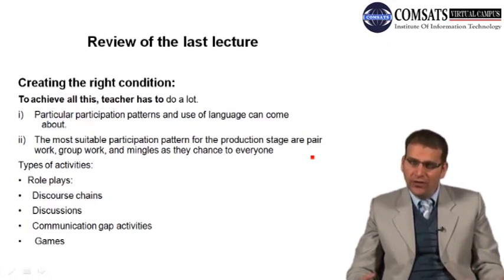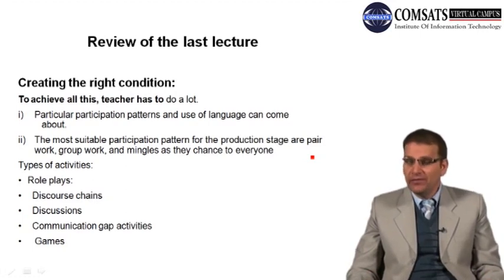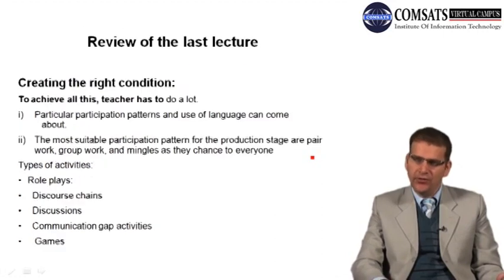So you can talk of that, right? Then you have communication gap activities, of course. I mean, one student knows and the other needs to know. So one has information, another needs information. So there can be communication gap activities, or there can be different games, right? So these are some of the activities that we can use, or many more activities. If you can think of, you can design as many activities as you can.